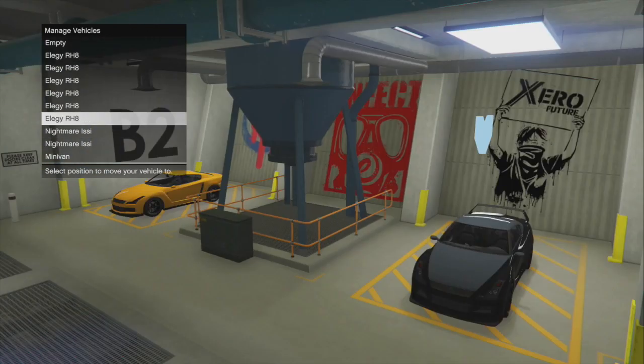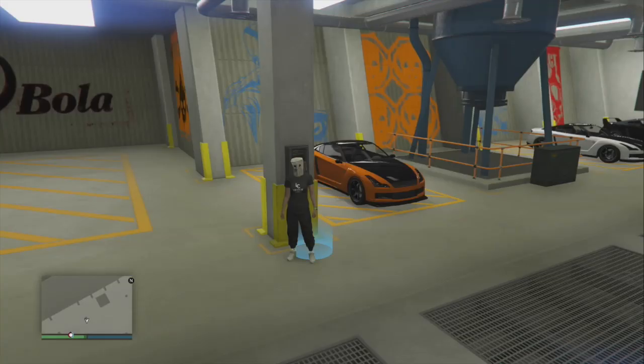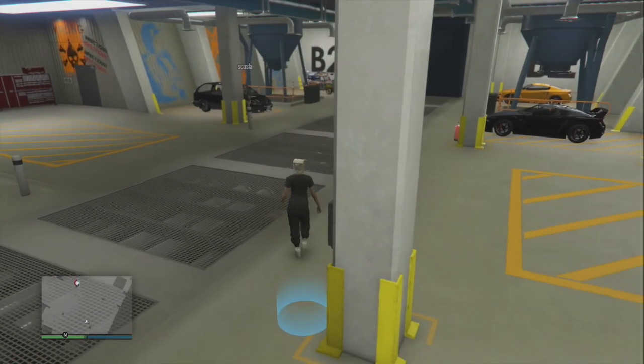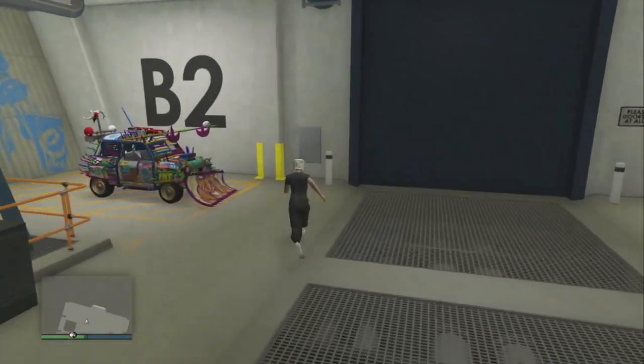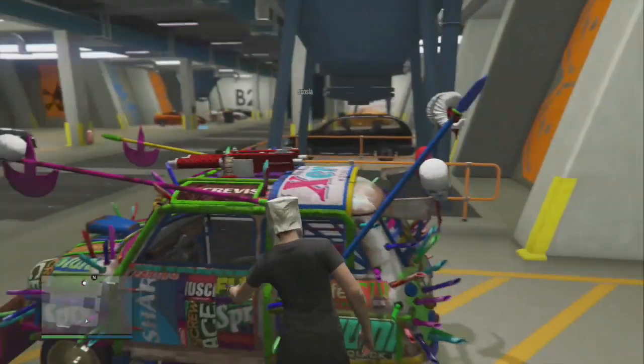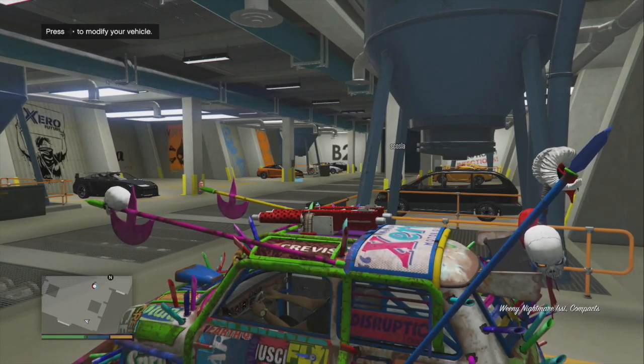So what you want to do is go to your next RHH. You want to go to your original one, which is right here. You're going to swap it. It's not going to change. You're going to run up over to here. And we're going to rinse and repeat this to go through our whole entire garage, guys. And then I'm going to show you guys how to save it.